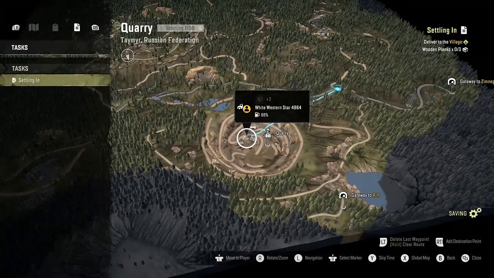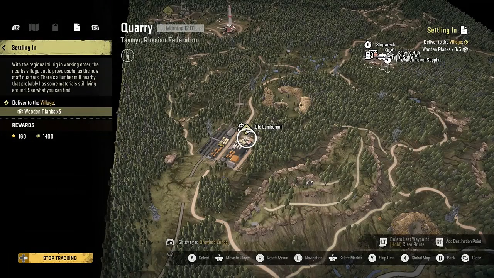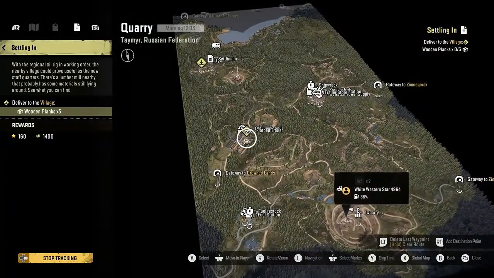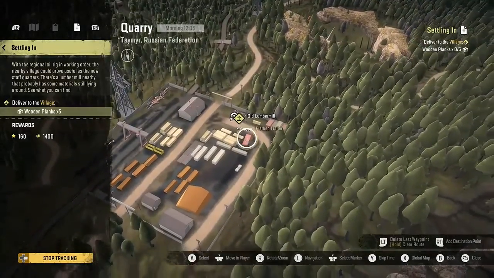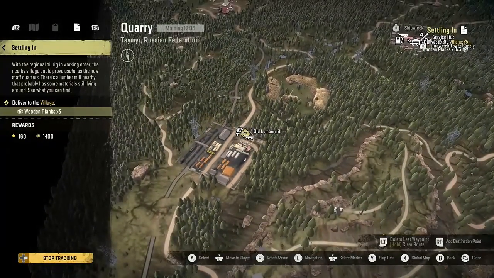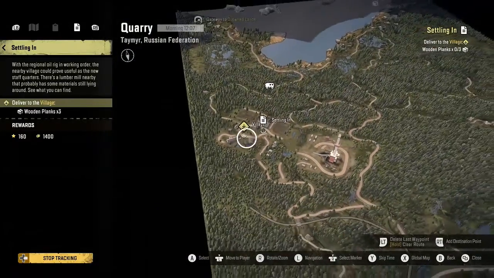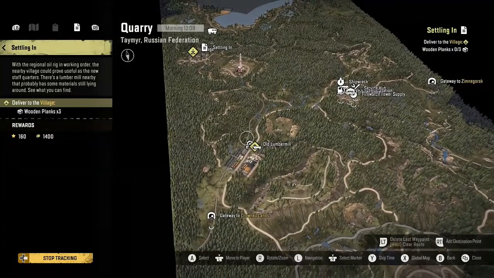So this is the settling in mission, and I have to go to, let's get rid of that waypoint. I have to go pick up three wooden planks at the lumber mill, and there is a flatbed trailer there, and I might swap out trailers. But I will take that and deliver it to the village. So very simple, not that difficult.